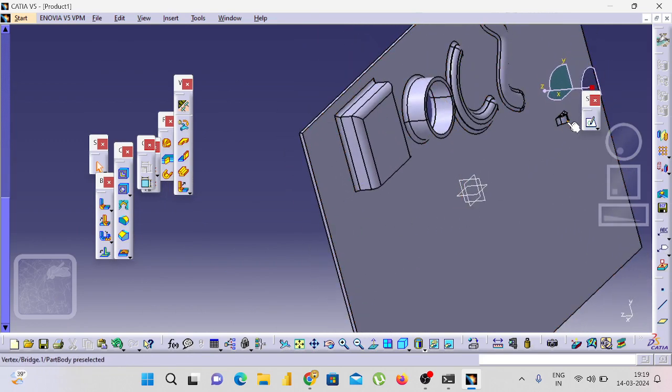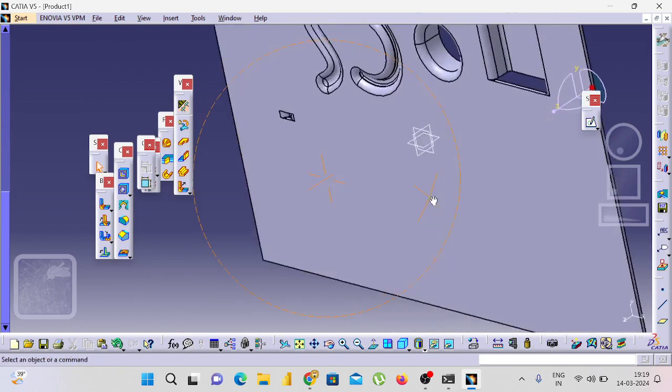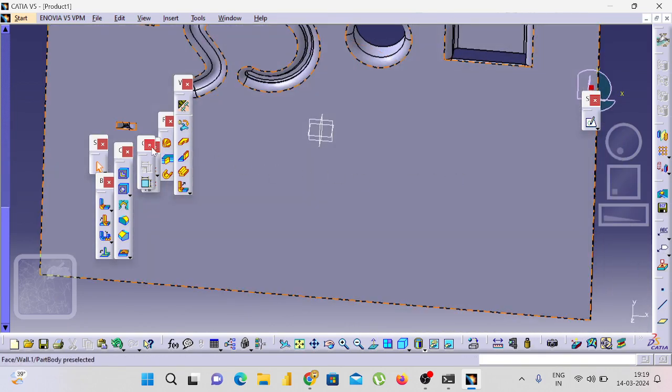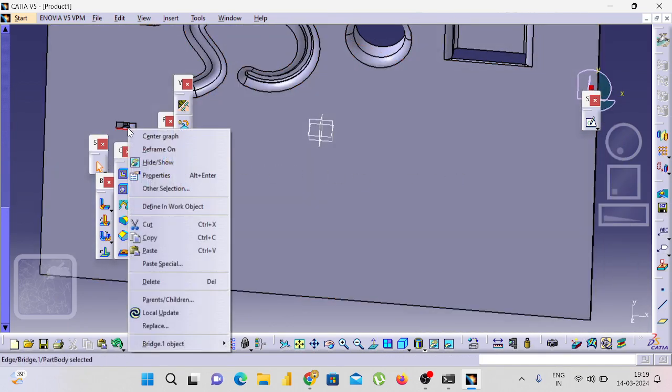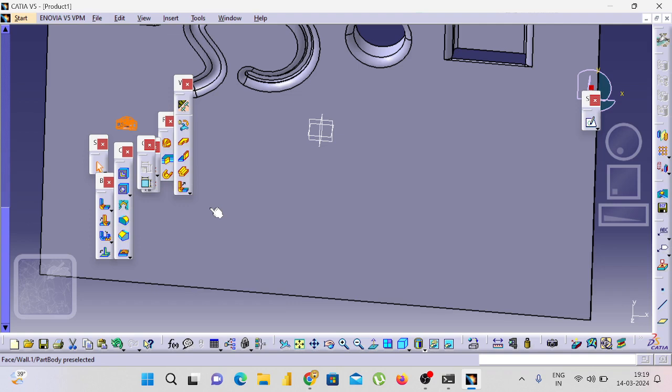You can see here it is like a triangle shape. If you want we can modify that one also. One second. Edit definition. No, I will go with another one.